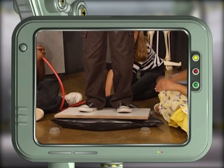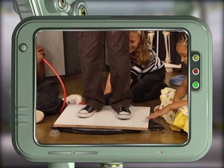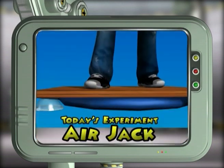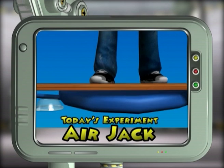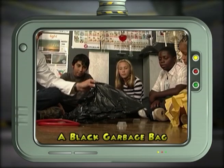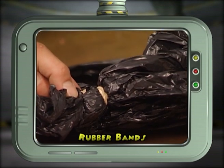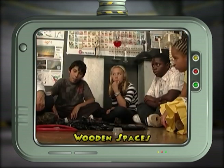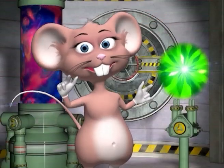Together with our studio members, we're going to lift a heavy object using pressure — we're going to make an air jack. For this experiment you will need a black garbage bag, a hose pipe, rubber bands, a big wooden board, and some blocks of wood for spacers. Let's have fun with the next activity.